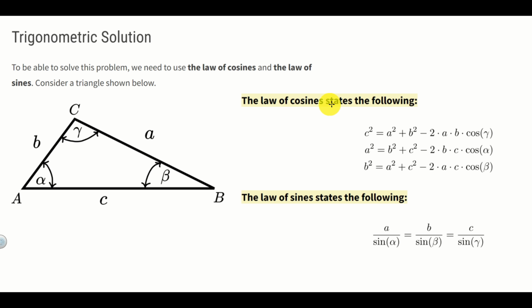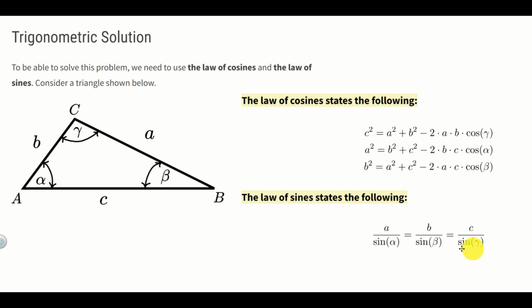The law of cosines consists of these three equations. Namely, from this figure, it follows that c squared is equal to a squared plus b squared minus 2 multiplying a, b, cosine of the angle that the sides a and b are creating. That is the cosine of the angle gamma. Similarly, we can obtain these two equations. On the other hand, this equation describes the law of sines. The law of sines tells us the following: a over sine alpha is equal to b over sine beta is equal to c over sine gamma.